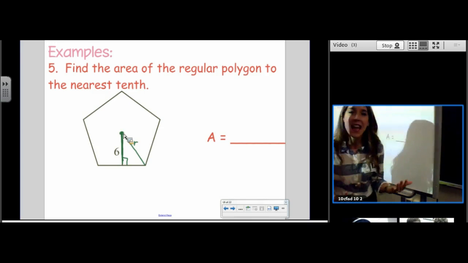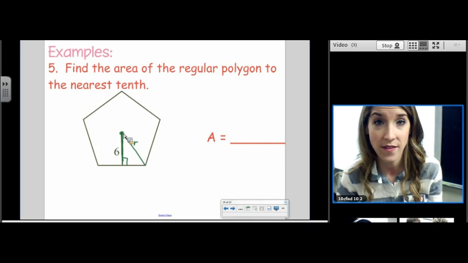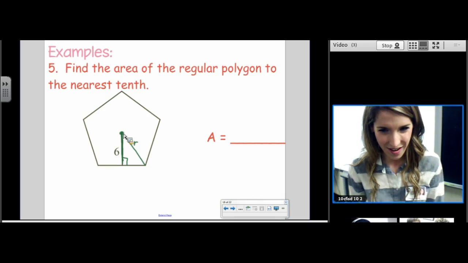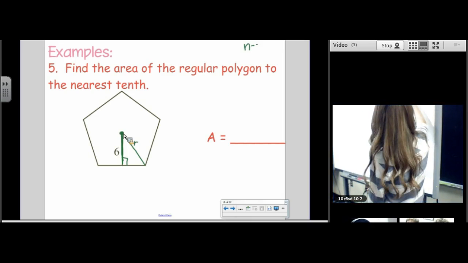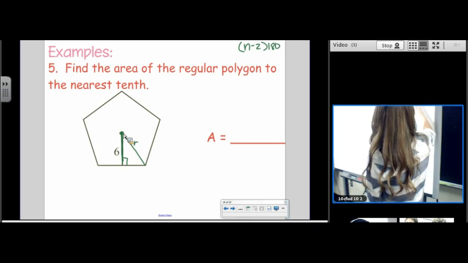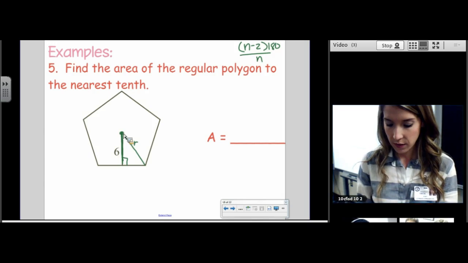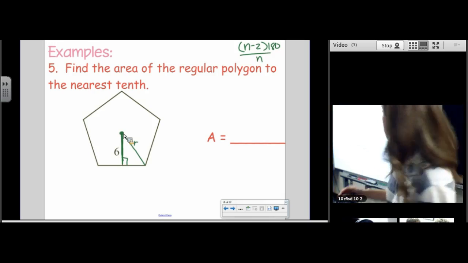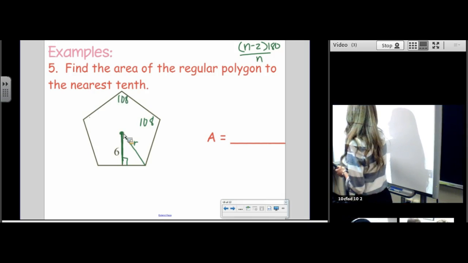Now, we need to know the angles. And guys, it's not 30, 60, 90. It's not 45, 45, 90. So, how do you find the angle of a pentagon? Well, what did we do earlier? N minus 2 times 180 divided by N. Instead of N, we put 5 there. Okay? So 5 minus 2 is 3 times 180 divided by 5. So each angle is 108. We just found the angles.